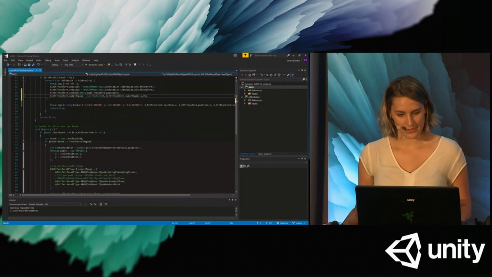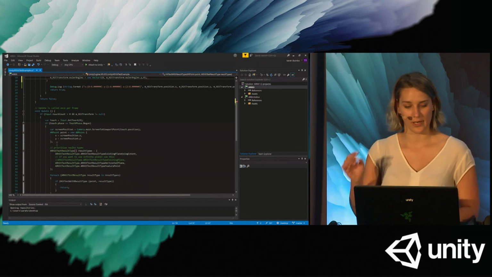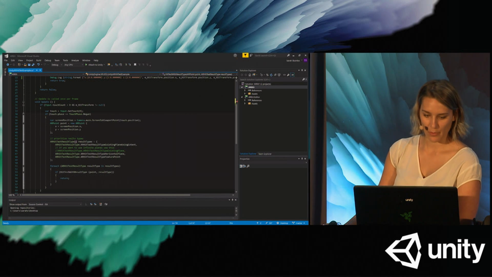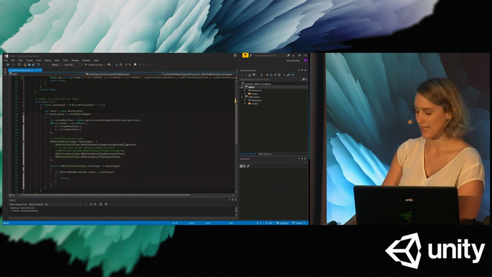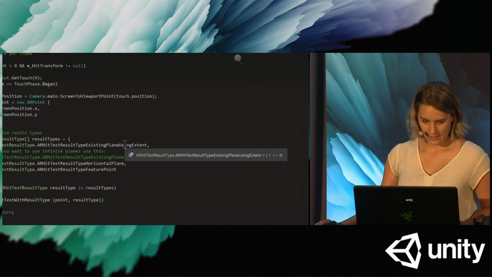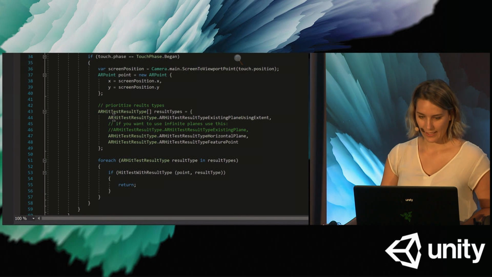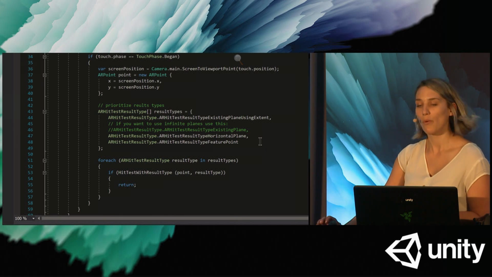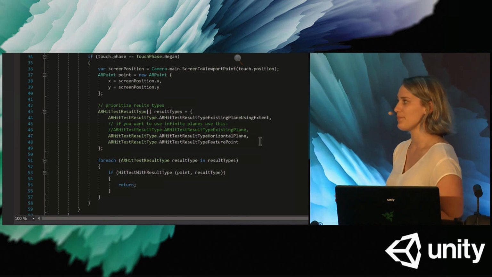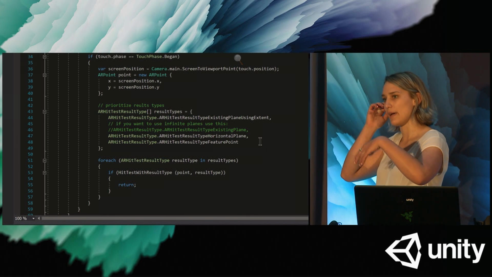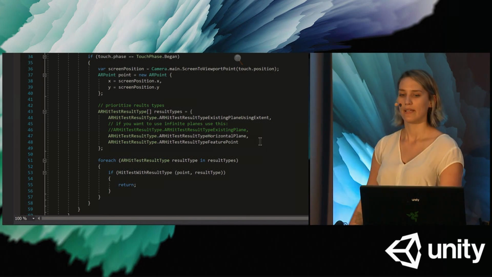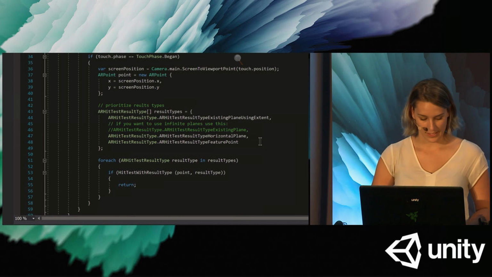And then there's a couple other things in this update function here that I might want to change based on some preferences. So here it'll tell me what types of planes it can actually hit. Down here, I can just comment these out if I don't want it to hit any point in my scene. You have the option to map your objects just to planes, or you can map them to any anchor point that the application finds.